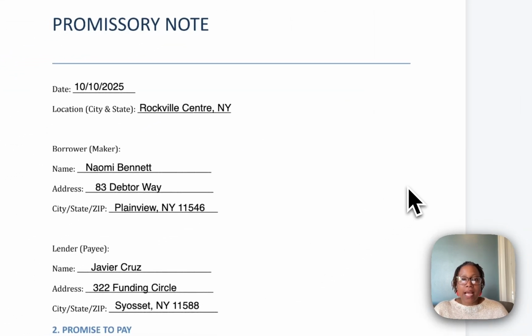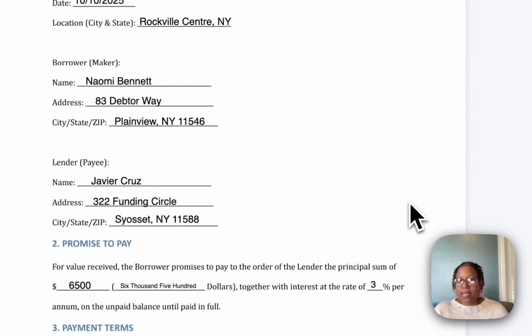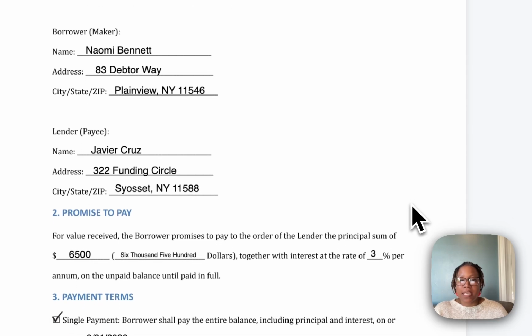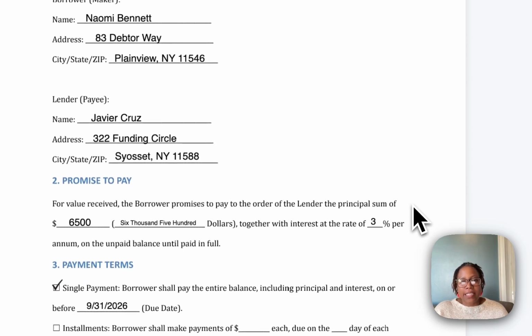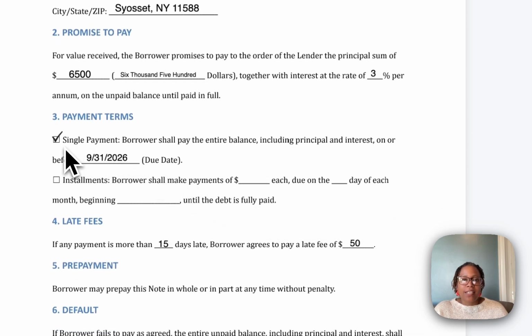So we see this document has been filled out beforehand. So we just want to go through it, not checking the content in any way because that's none of our business, but just making sure that there aren't any blank spaces. So as I go down here, I do see that we have a check mark of a single payment that Naomi's going to make to Javier. But we do have this here where we have a couple of blanks. And I just don't like that here. So let's see if we can get rid of that.